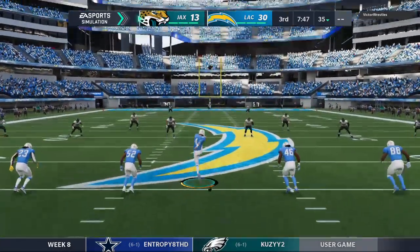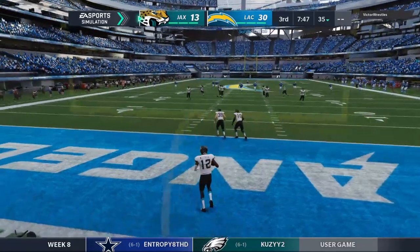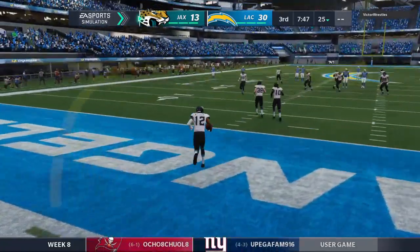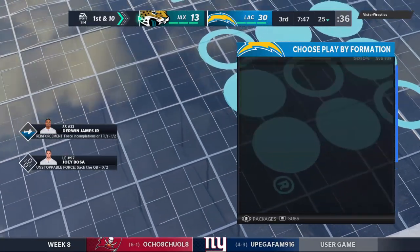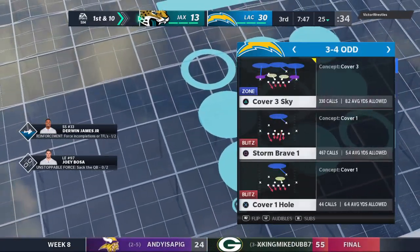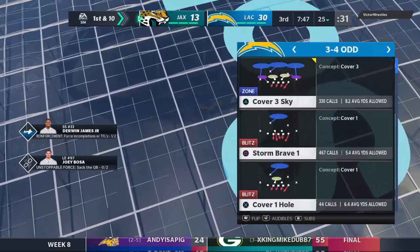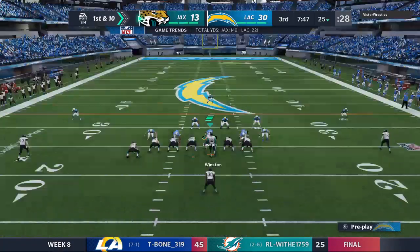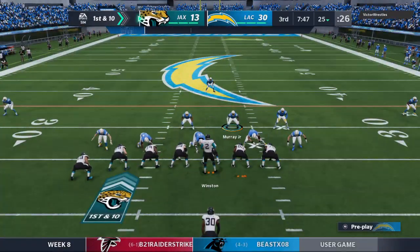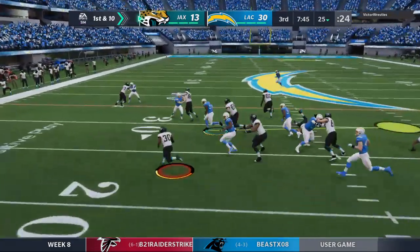Following the touchdown, Badgley out there to kick it away. Catch made at the 25-yard line. The Jaguars take over 1st and 10 at their own 25-yard line. Jaguars come to the line to start their next drive. Their offense, first time to touch the ball in quarter 3, and we'll see what they can do.